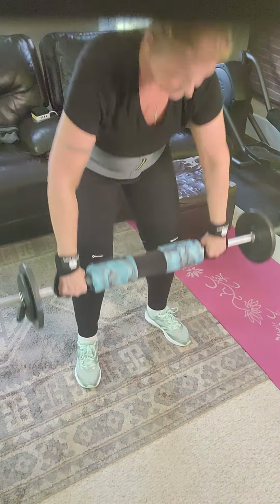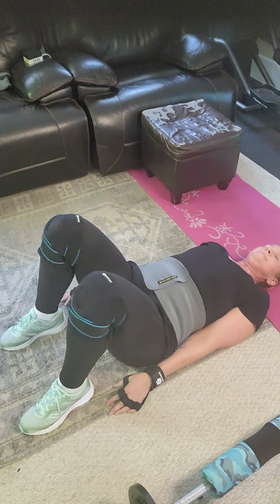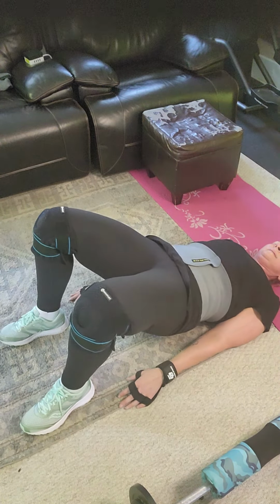That's 10. My goodness. I am pouring sweat. That's a really good workout. And the last for this circuit, guys, is just some bridges. Alrighty. Squeeze your glutes at the top.